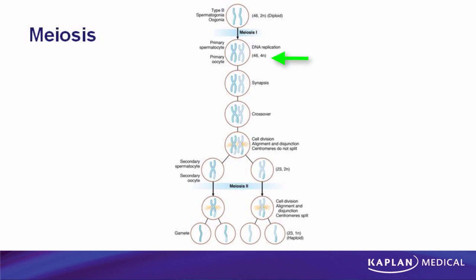We start off with one primary spermatocyte. When that divides, we end up with two cells, each one having its own nucleus, and those are the secondary spermatocytes. And when they divide, we end up with four cells. Those are the spermatids. Okay? So we end up with four sperm developing from a single primary spermatocyte. That's what happens in males. In other words, each time the nucleus divides, the cytoplasm divides, it gives us two cells.